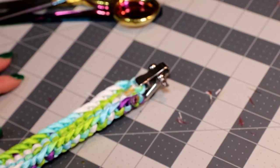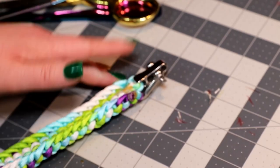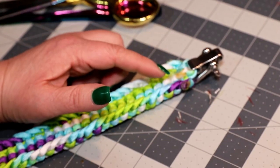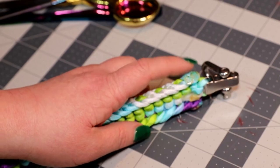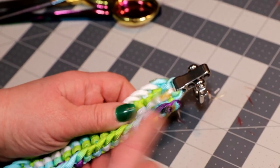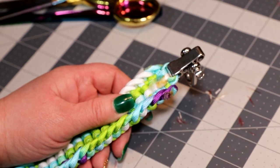So I want to apologize. I was completely out of frame with me cutting and melting this, so I'm just going to go over it with you real quick. So for the size, I went a quarter of the way up with cutting it, and I cut and melted one at a time on each side, and then with the ones in the middle, I did those also one at a time.